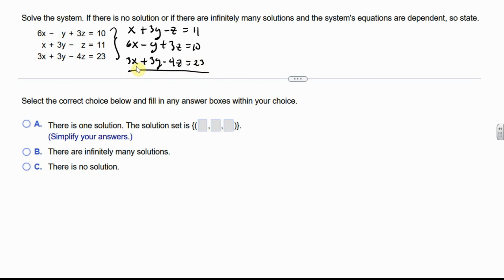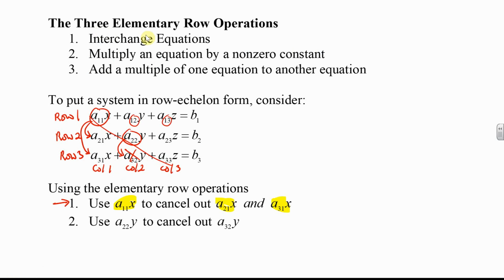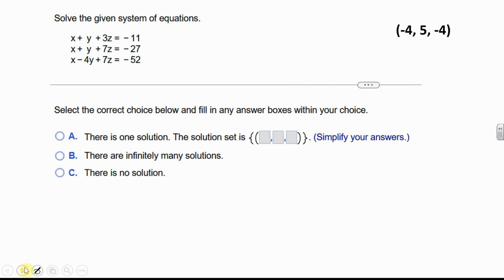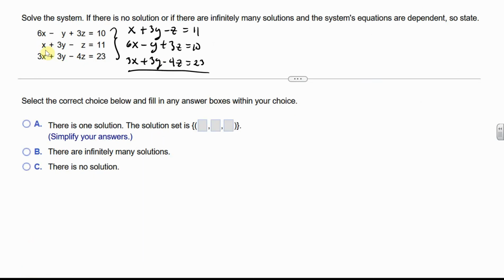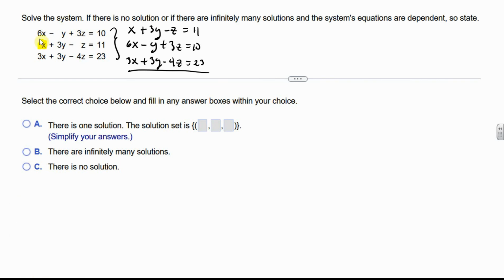What I did was I interchanged equation 1 and equation 2. Why did I do that? Let me go back and show you. Of the 3 elementary row operations, I can interchange equations. I can put those equations anywhere I want to. I like to always start, if possible, with that first variable by itself. I don't want a number associated with it. That was already worked out for us in that second equation, so I just pull that one upstairs. It's just an x by itself. He's all alone in the world.